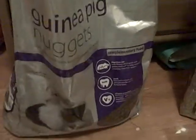I'll start off with the food I feed them. I give them Pets at Home own guinea pig nuggets — this is a really big bag. These nuggets are really good because they've got special dried grass and pro feed to maintain a healthy digestive system. They've got balanced calcium for healthy teeth and added vitamin C, which is really important because guinea pigs can't produce vitamin C by themselves. So that's why you need to feed them hay and veggies every day. This bag was about £7.